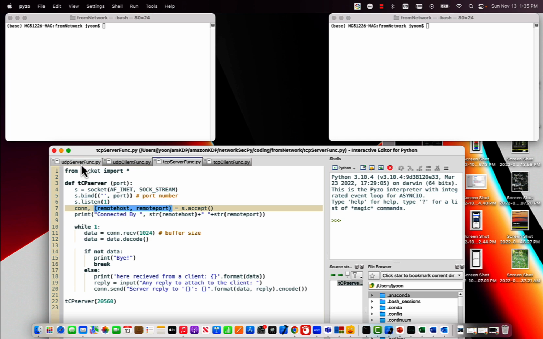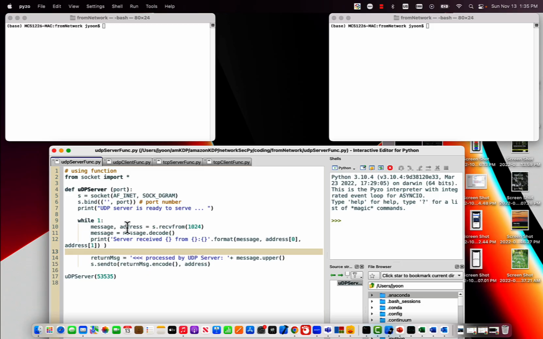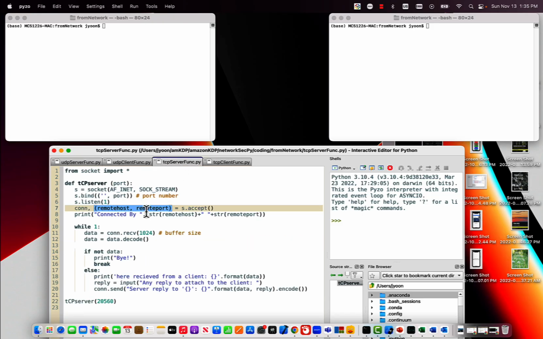In the earlier UDP case, we said that is only an address, and then we split it, the first element and the second element as we need. But in this case, as we receive, we receive it separately. That's fine, right? Either way, this is another technique.